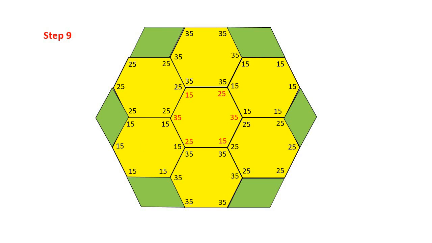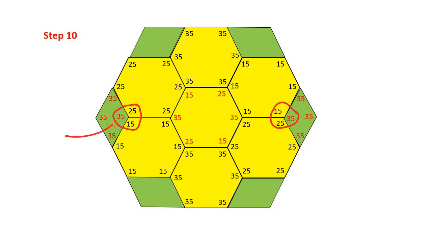Now, notice carefully. We are going to do the same thing that we did previously. Here, this was the 15 block, right? This was the 25 block. So the junction here will have the number 35 on the inside, and so this is the 35 block. See over here? Yes. Exactly at the opposite end, the same thing is happening. So look at the junctions. See over here, this is how you can understand.